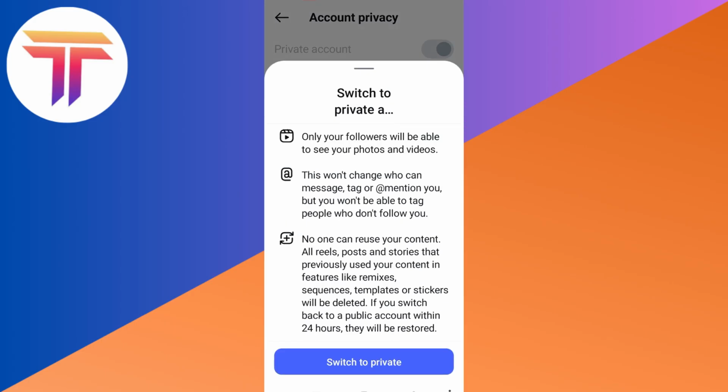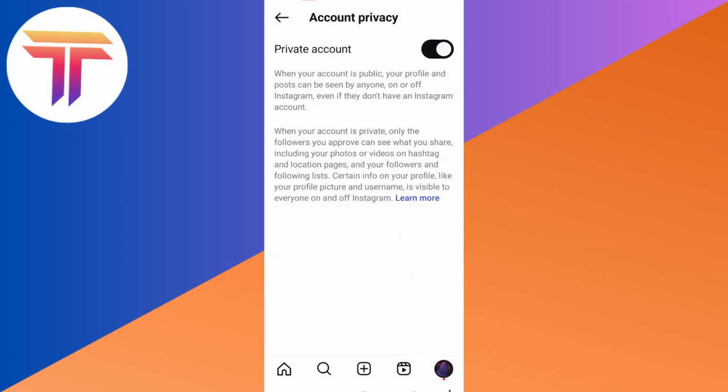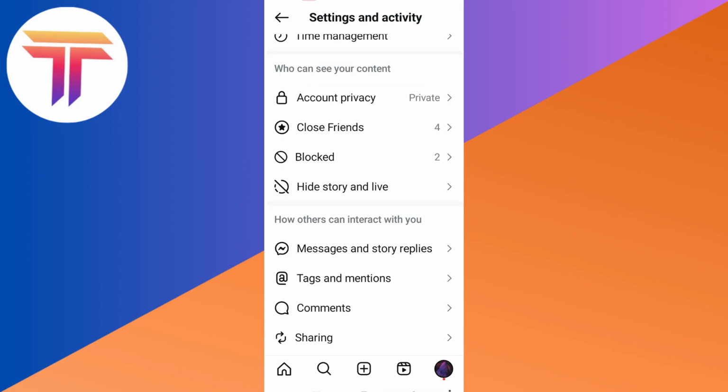Now, what if you want to simply hide your following and followers list from any of your followers here on your Instagram? Is it possible? No, it's not. But you can limit the access of that specific person to your Instagram account. And all you have to do is to restrict him or her here on your Instagram.